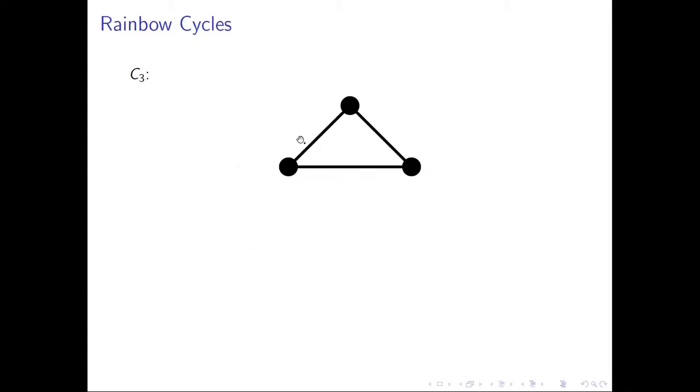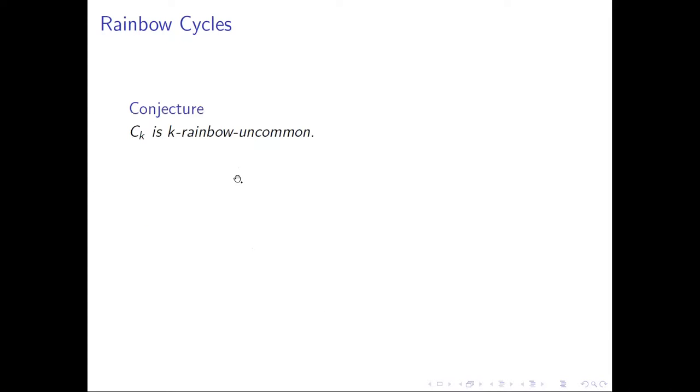For example, we wanted to look at particular types of subgraphs to see whether or not they were common or uncommon. One such graph is a cycle. So here, for example, I have C3, a cycle of 3 vertices. That's a C4, a cycle of 4 vertices. A C5 is a pentagon, a C6 is a hexagon, and so forth. It's a cycle of n vertices.